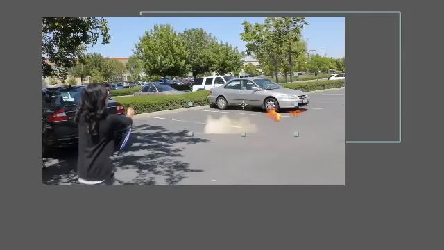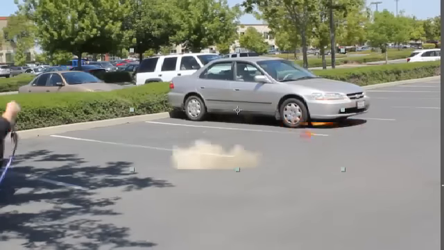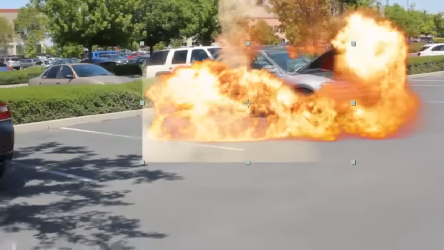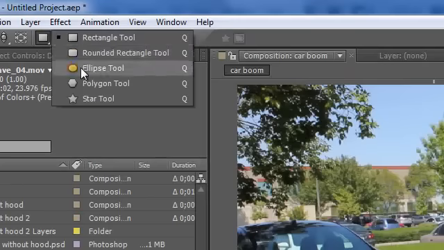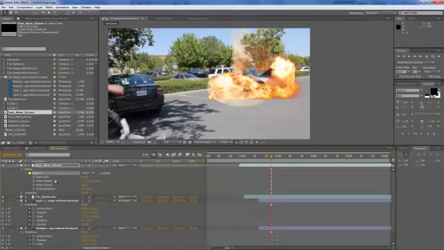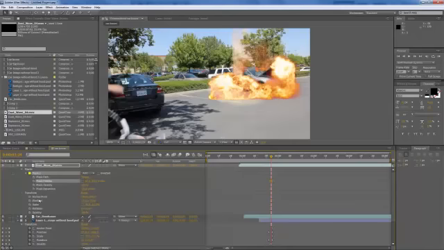Okay, so we'll do it right about there. Now here's the thing about this. You can see that it does have a square. So what we're going to do is create a mask around that dust element. So we're going to go to the ellipse tool, I'm sorry. Same thing, go back to our mask, expansion in, feather it out, and there we go. Now we're going to animate that also. So what we're going to do is create a keyframe for everything there.